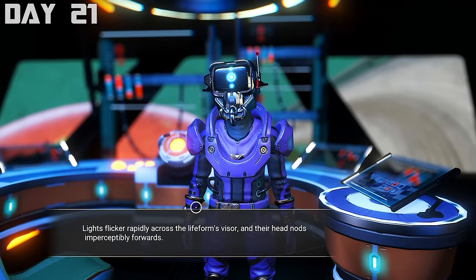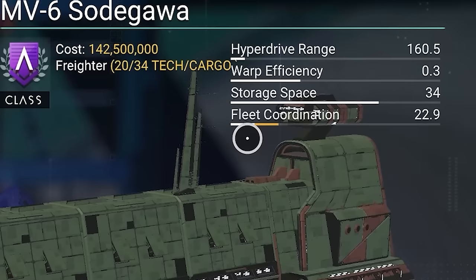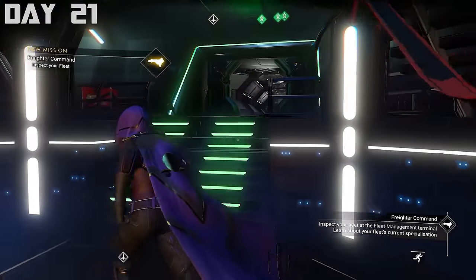I don't know what you're saying, but I know that you're going to give me this freighter for free. Storage space is pretty good. The hyperdrive kind of sucks. Tons of space. I'm going to claim the heck out of you. And just like that, we now own our very own freighter ship.